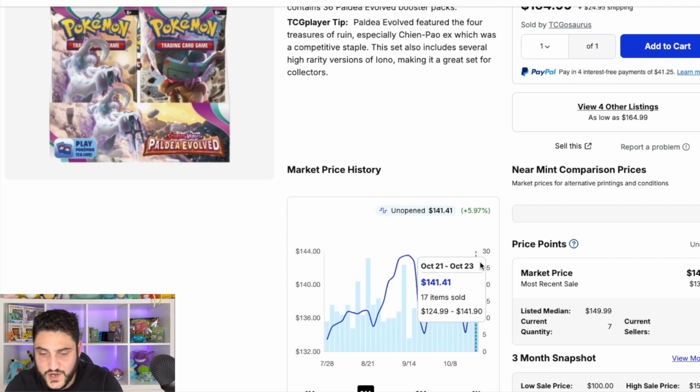I think this is a good one to consider adding to your collections, as again, we had the conversation about restocks or the reprints. We had some sort of a restock that occurred recently, and now with that being done, and again, we don't know what the future holds with this set, we're at $140 US. I think this one will climb further in the future, and it's a popular set. You've got Magikarp, you've got Iono, you've got Tyranitar. Tyranitar is coming in the number 3 spot right now in this set.